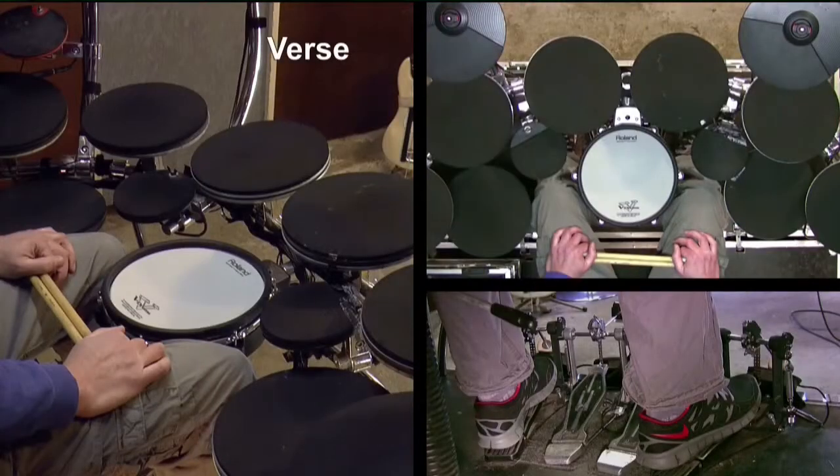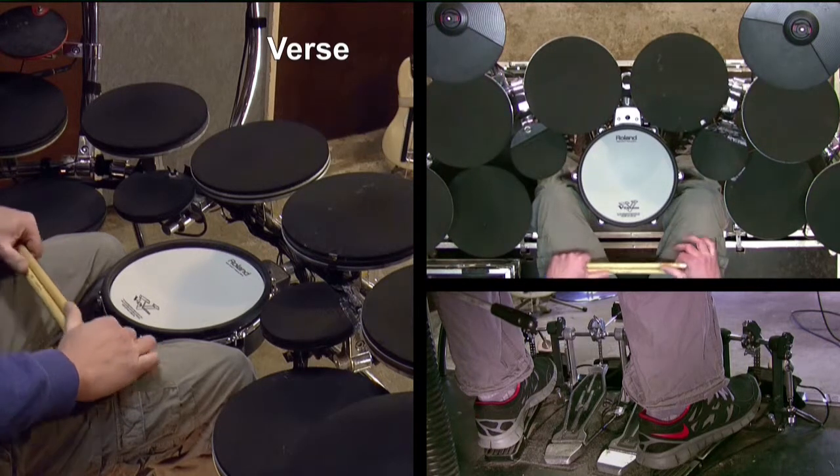In the verse I play a closed hi-hat with my right hand. At certain moments I play an open hi-hat with my left foot. To be clear, this is the sound that you would normally hear when you strike an open hi-hat with your right hand. I play it a little bit slower than the original.